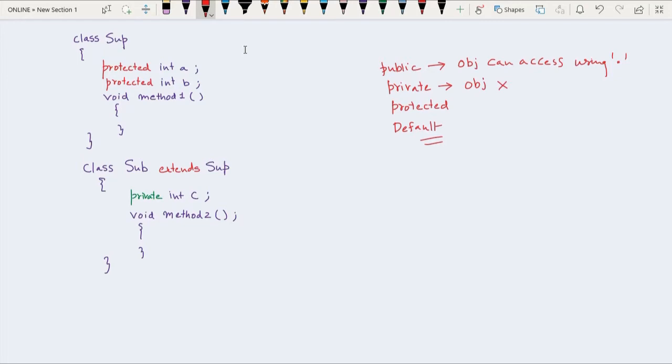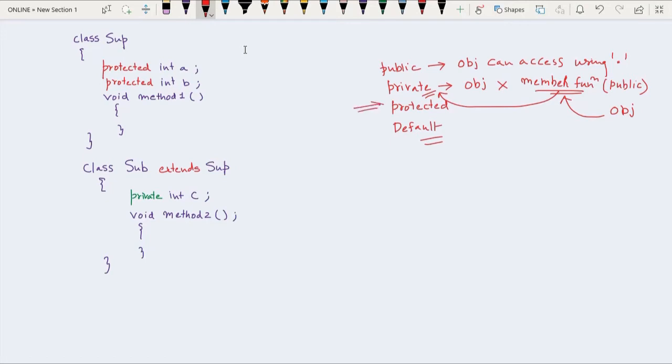Such private attributes can be accessed by the member functions of the class, which in turn should be public. So if you have private members of a class, then you should have public member functions of the class. Public member functions will access that private data, and the object in turn, using the dot operator, will access this member function. So indirectly it will access the private data members.